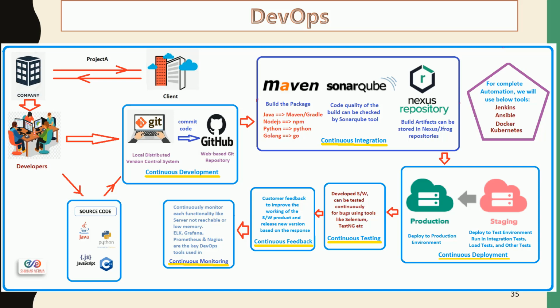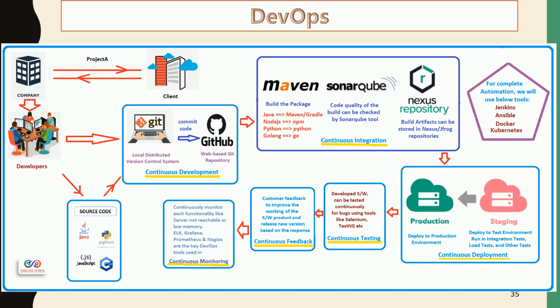Now you want to put your package into some repository. Now the question is, why don't we use GitHub to store our repository instead of this Nexus repository? So the answer is that GitHub has limited space. Suppose you have built the package and the package size is 3 GB. Your GitHub is not going to provide you 3 GB to store the package. In that case, you need to go with third-party software like Nexus or JFrog. I will show you practically how to integrate Nexus with SonarQube or Maven.